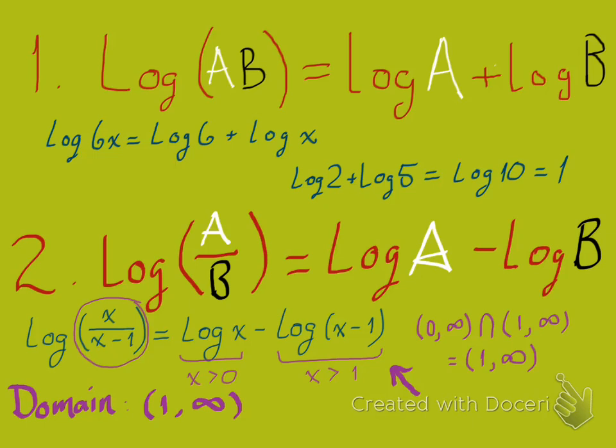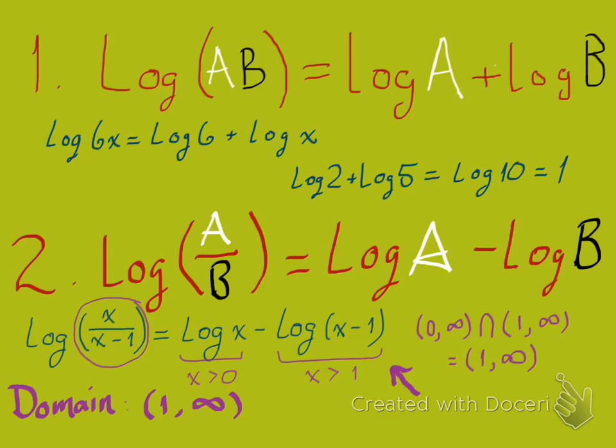There are no rules for simplifying a log of a difference. The two rules we've seen so far are log of a product and log of a sum. Those equate to each other. And log of a quotient and log of a difference of two things. Those equate, sorry, I said it backwards. A log of a quotient and a difference of logs.